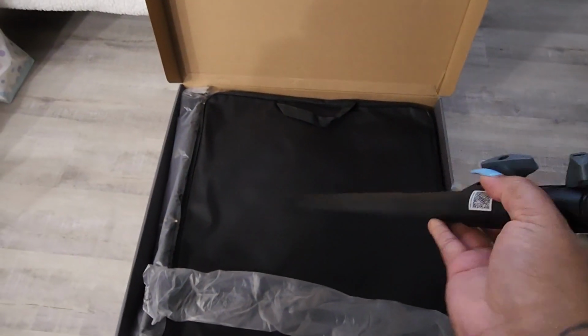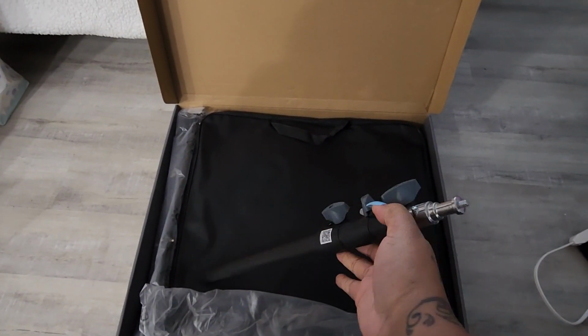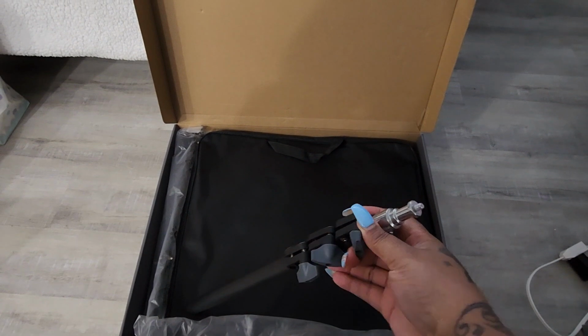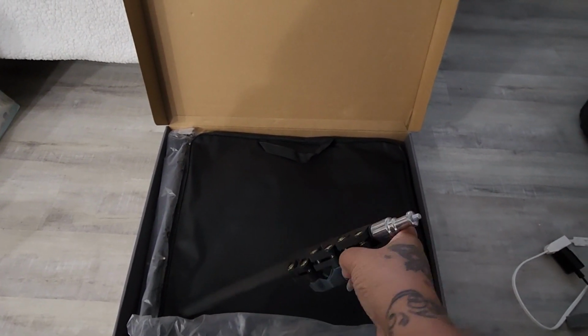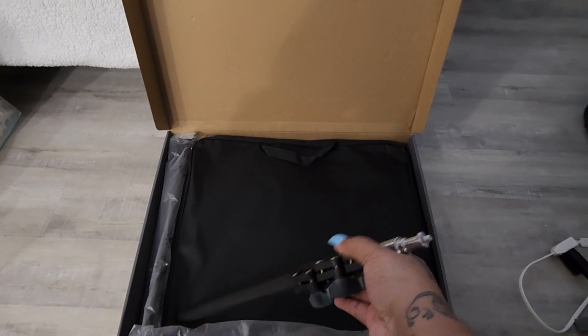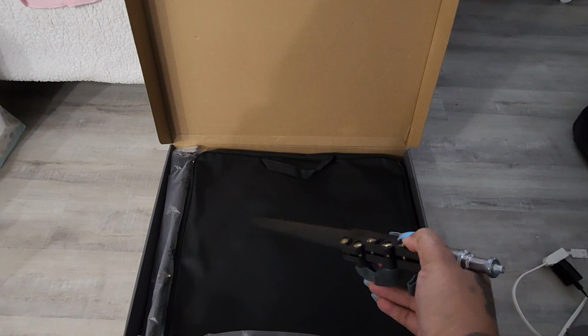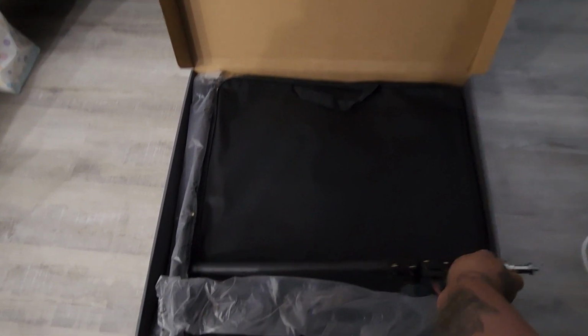And yes, this is more sturdy, y'all. I always make sure that I get the insurance on my ring light so that when they go kaput, I can get a refund and get another one. Because, you know, the bulbs don't last. And sometimes replacing a bulb is more expensive than getting another ring light. Just like a TV. When your TV breaks, it's cheaper just to get a new TV, is what I'm trying to say.